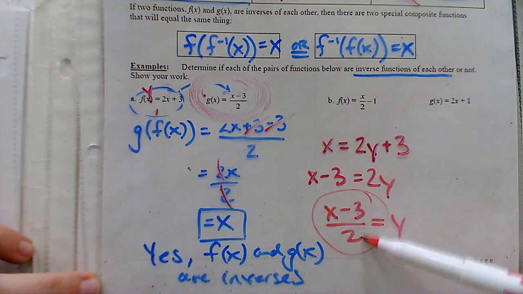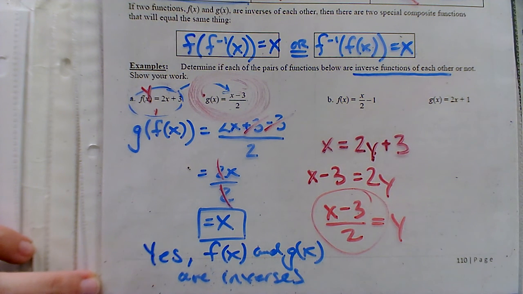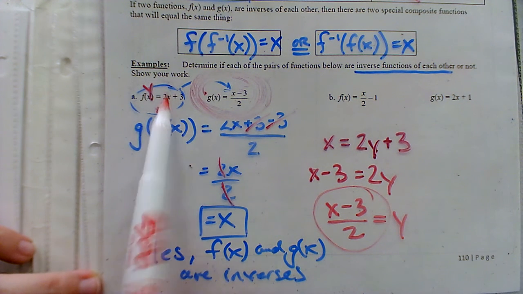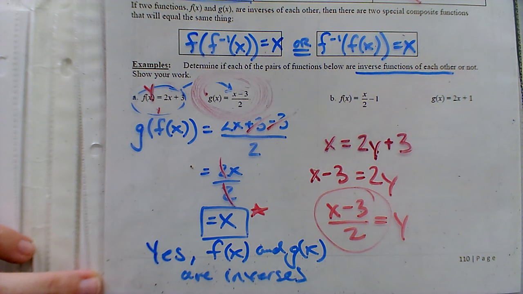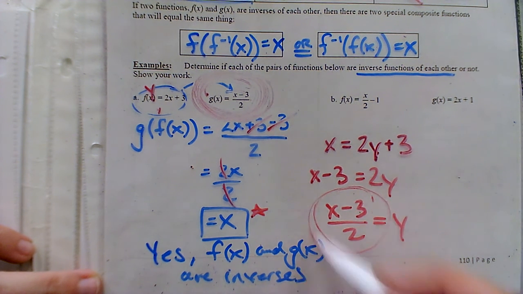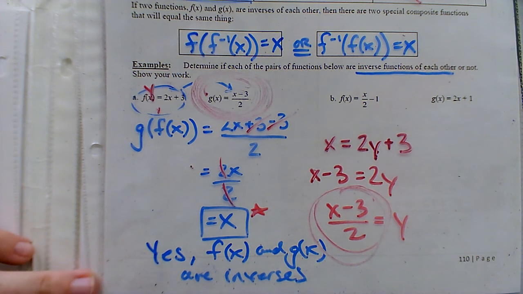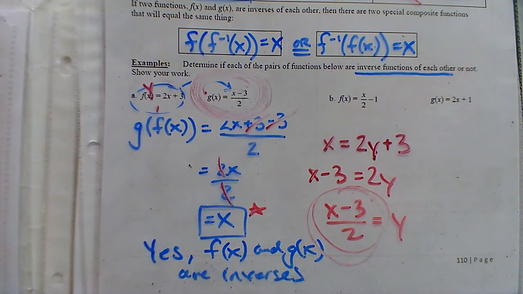So we've been doing this process so far to actually find the inverse, but if you just want to determine, like yes or no, are they inverses of each other, you can simply plug one into the other one and see if all of the numbers undo each other. Okay, it's a way to test to see are they inverses, not necessarily to find the inverse. Those are two different questions.